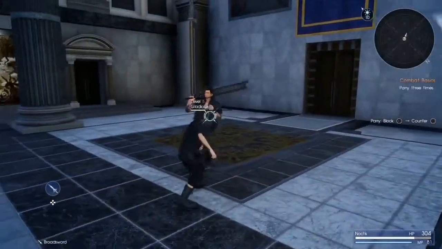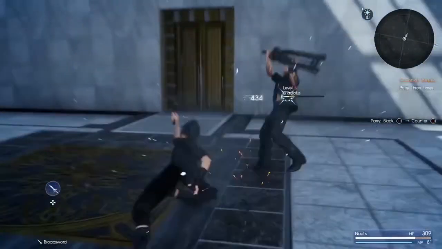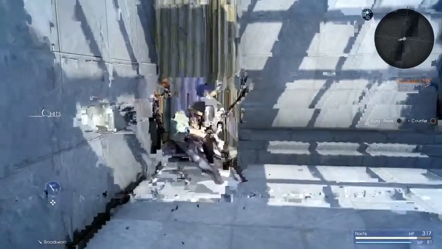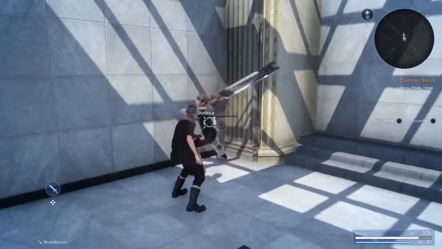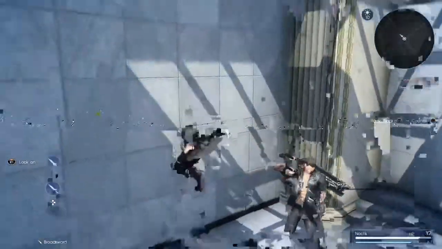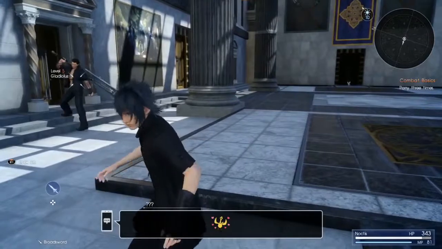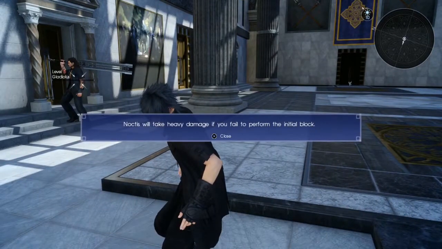I need to get the basics down. Hit me. Ah, that's how it is. Die, Gladius. Die, my friend. Oh, you have to do it 3 times. Okay. I jump around you. There we go.